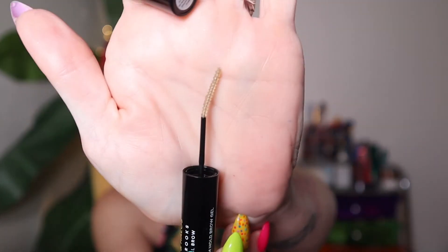The next thing I have is a Water Resistant Firm Hold Brow Gel, also from Arches and Halos. This is a very firm hold and what I love is the brush — I've bent it a little because I like a soap brow look and I like to glue them down. I've been able to slick them down with this really well. The brow brush is tiny compared to a regular spoolie. I got it in clear. If you've seen these and thought you've never heard of the brand, give them a try — they're really, really good.